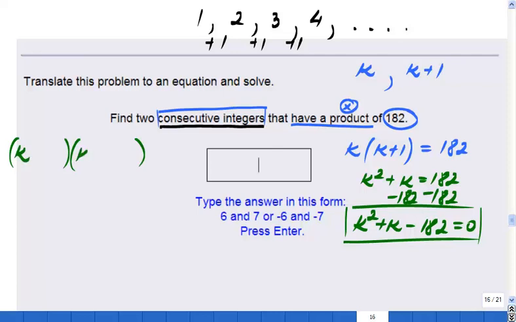The first number in each of your binomials, if these will be the factors of your trinomial, will be k. Because the last number is negative, I will have a plus and a minus in my parentheses. Next I'm looking for factors of 182 that will add up to 1, because your middle term is positive 1. Whatever number you have in k plus parentheses will be greater in absolute value than the one in k minus whatever number. How should you start?